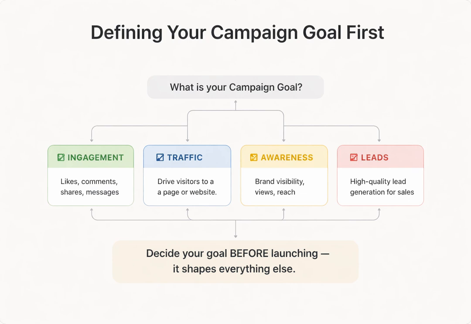This is non-negotiable. The instructor outlines 4 main campaign objectives you'll work with. First, engagement. This is when you want people to interact with your post, send messages, or react. Second, traffic, driving people to a website or landing page. Third, awareness, getting your brand or content in front of as many eyes as possible. And fourth, leads, specifically high-quality leads for sales. The instructor personally says they run campaigns mostly for sales leads, engagement, and awareness, and rarely use traffic as a paid goal, because good SEO and strong backlinks can handle traffic organically.